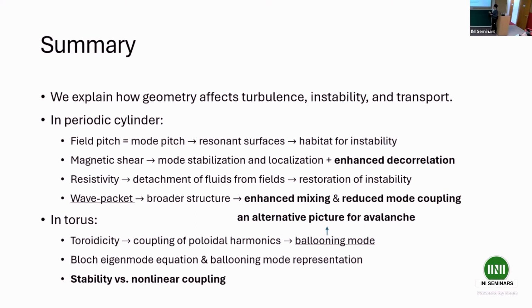The ballooning mode is just a coupling of Fourier harmonics, and I introduced two conventional methods: the Bloch eigenmode equation and the ballooning mode representation. And I showed that the nonlinear coupling between the ballooning modes has a competition with the mode stability. The nonlinear coupling of the ballooning mode provides an alternative picture for the avalanche, which means the step size could be much larger compared to the picture of overlapping localized modes.